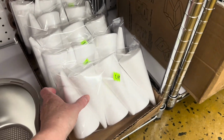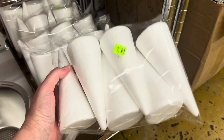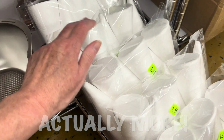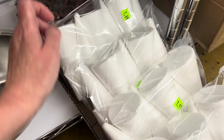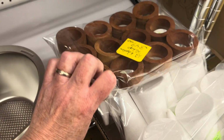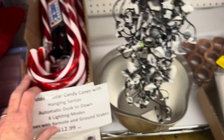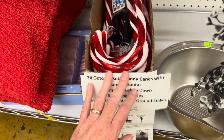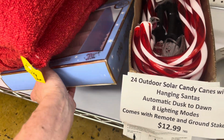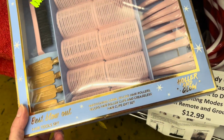Still thinking about the crafting set of 2, 4, 6 for $1.49, and Dollar Tree charges $1 per one. And 1, 2, 3, 4, 5. Yeah, I'm getting them all. That is an incredible deal. Some napkin rings, $3.49. Outdoor candy canes, they are $12.99. Ooh, got that. There we go. The best blowout hair tool set, $2.